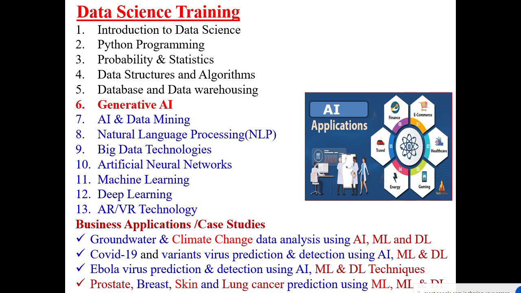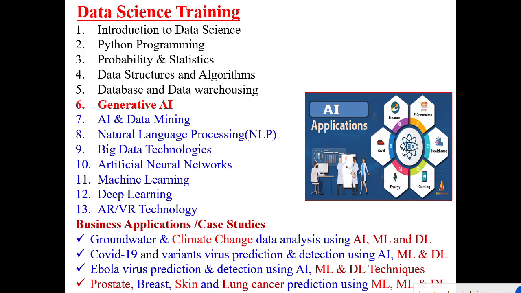Then we are going to generative AI. Sir, what is meant by generative AI? Generative AI is one of the interesting subjects under artificial intelligence. So generative AI is nothing but creating a new innovative application which is not available in the database. With the help of audio, video, text, graphics, animation kinds of data, we are creating various kinds of applications. Unstructured data is nothing but audio, video, text, graphics, animation.